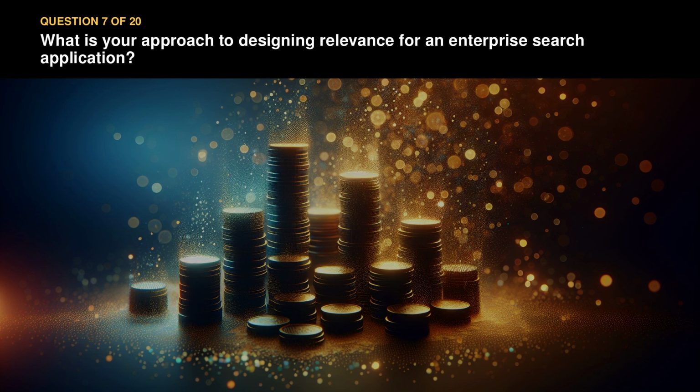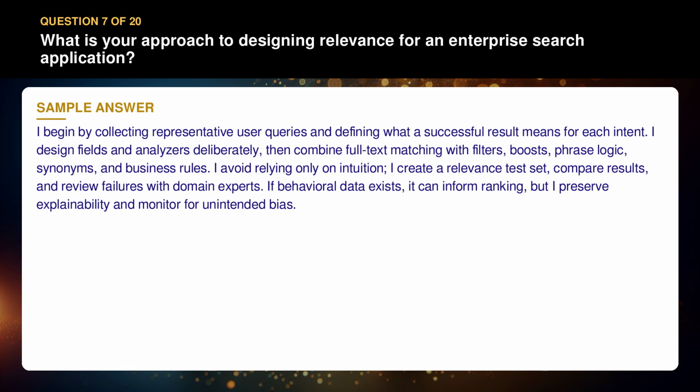Question 7. What is your approach to designing relevance for an enterprise search application? I begin by collecting representative user queries and defining what a successful result means for each intent. I design fields and analyzers deliberately, then combine full text matching with filters, boosts, phrase logic, synonyms, and business rules. I avoid relying only on intuition.